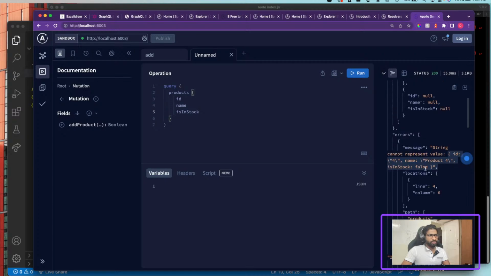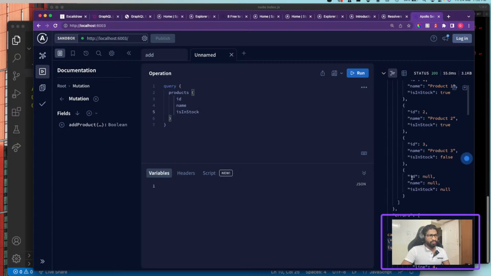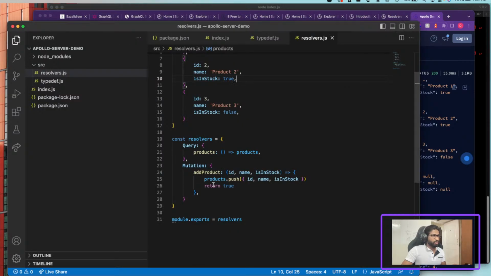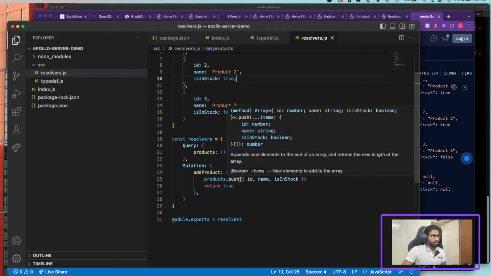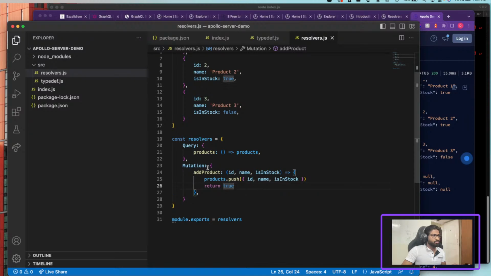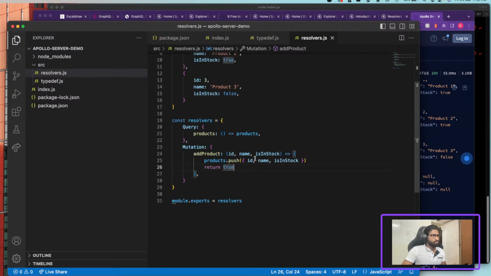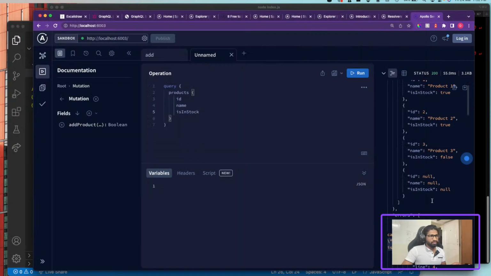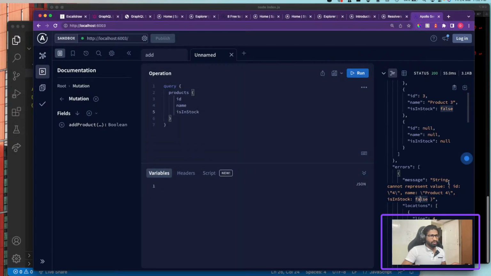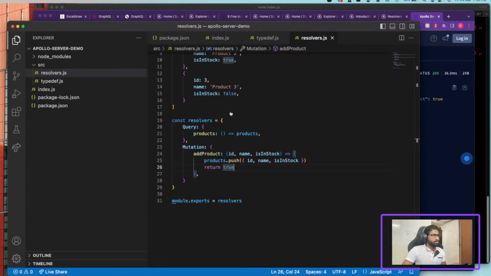Let's see what we did wrong here while pushing. I think we have done something untrue. This value is coming inside a string, it seems.